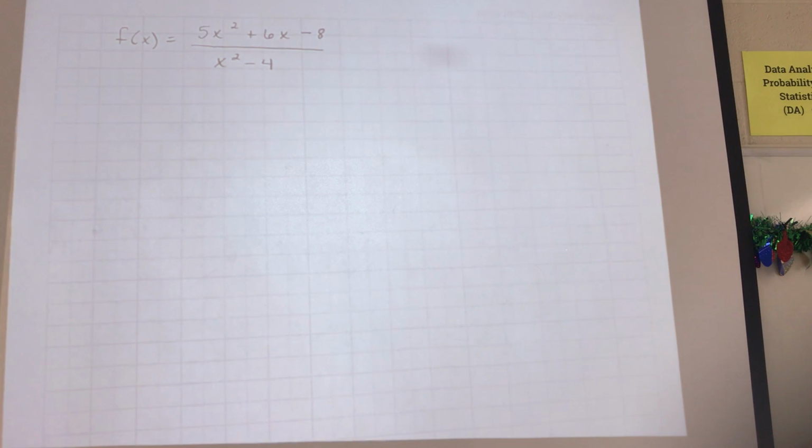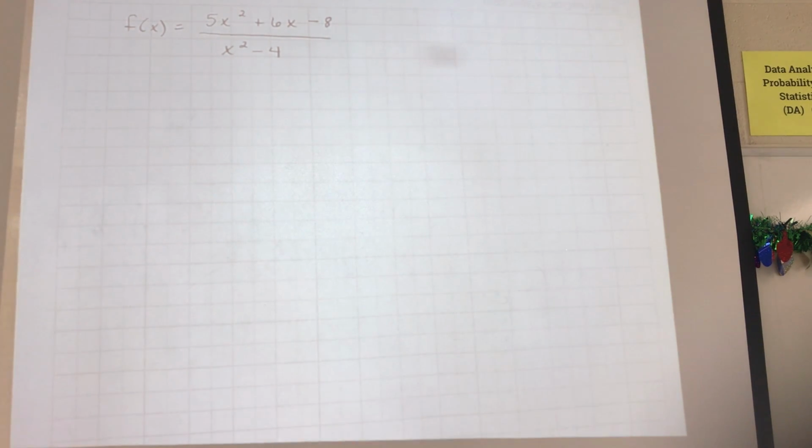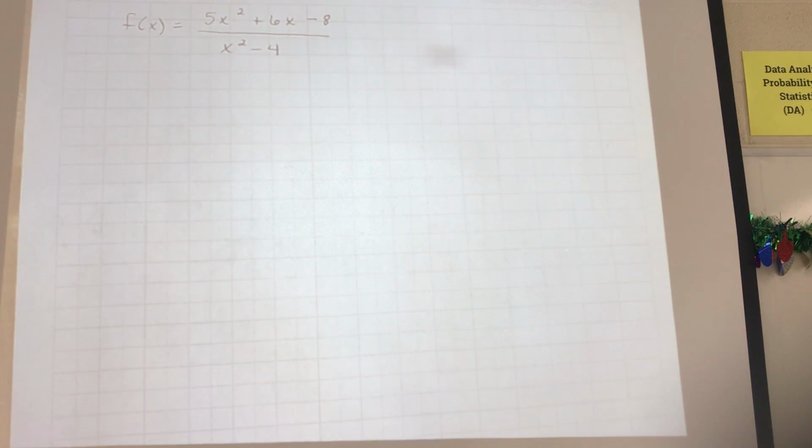What I'd like you to do is go ahead and pause the video and start the process. And if you reach a point where you have a question, stop and maybe turn the video back on and watch. But see if you can get all the way through to the end on your own and graph this function. Okay, so if you're feeling confident, you're going to pause me now. If you feel like you need to watch the step-by-step process, here we go.